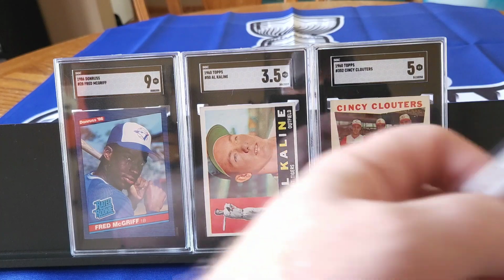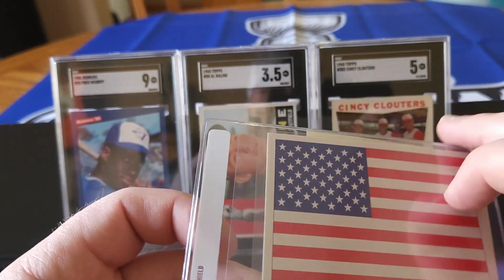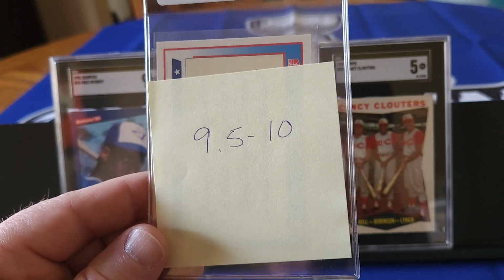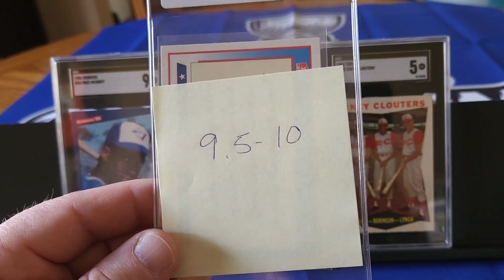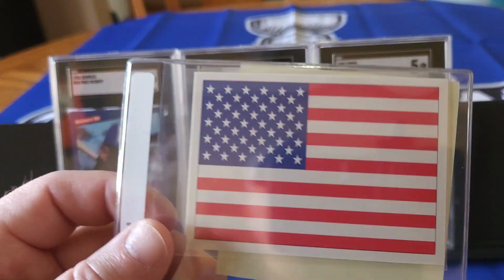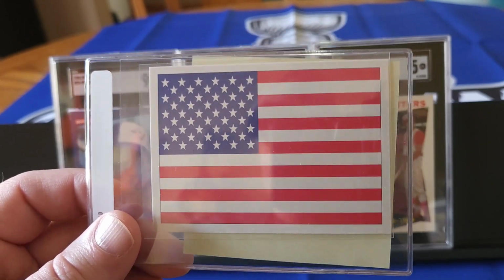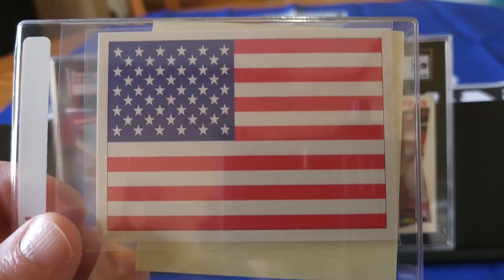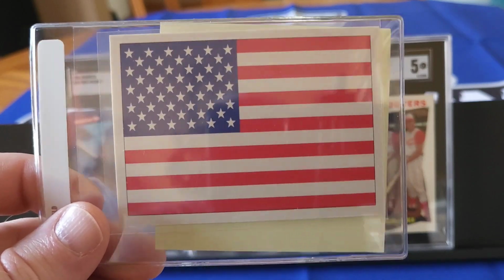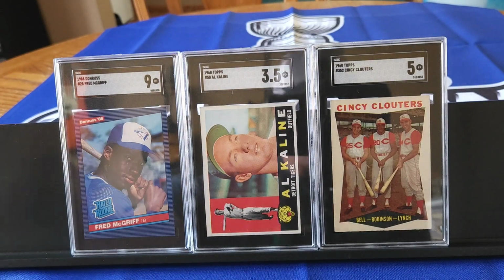So here's the Desert Storm card. Not a whole lot of value to it, even in a 10. It's worth about $100 or so. But I think it's a really cool card, being someone that's retired from the military. And I was 15, 16 years old when Desert Storm was going on, so this card has a lot of nostalgia to me. I remember watching the war on CNN, in the night vision with Iraqi air defense rockets and missiles going up in the air trying to shoot down stealth bombers, or fighters. And I just think this is a cool card. So even if this grades as a 9 or above, I'll keep it in my collection.